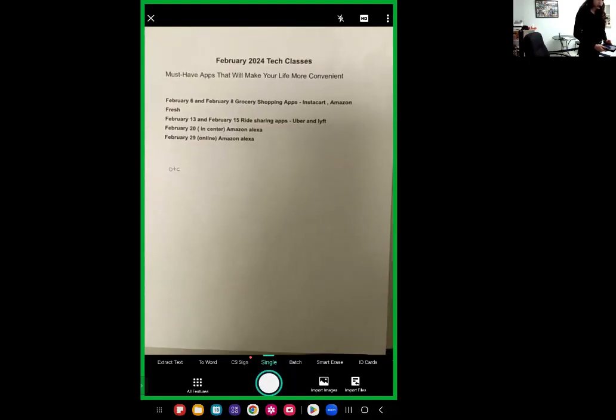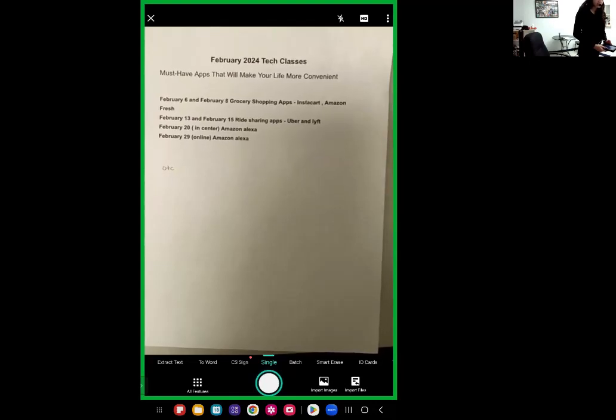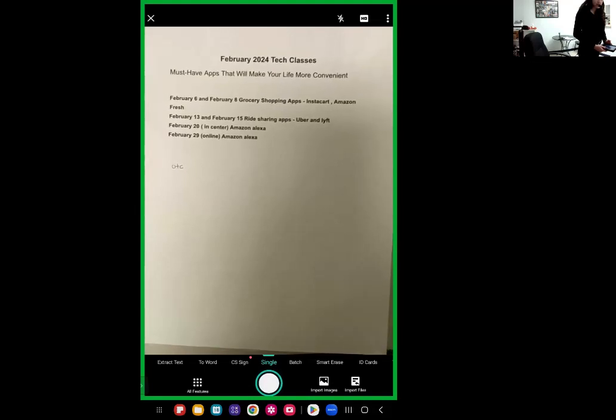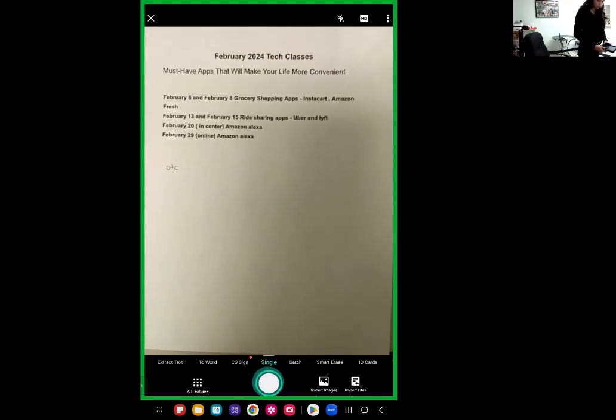Instead, we have to take the photo. So at the bottom of the screen, right under where it says single, I have a silver button. That silver button is going to take a picture of this flyer and convert it into a document for me. So I'm going to take it right now.